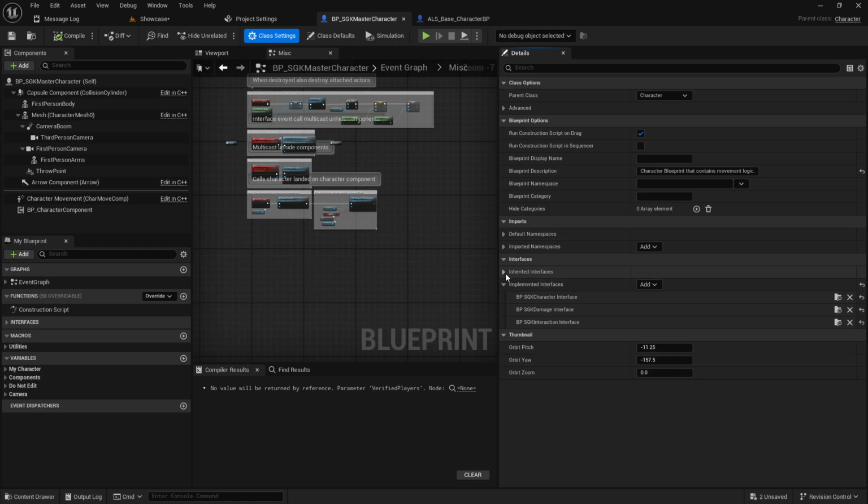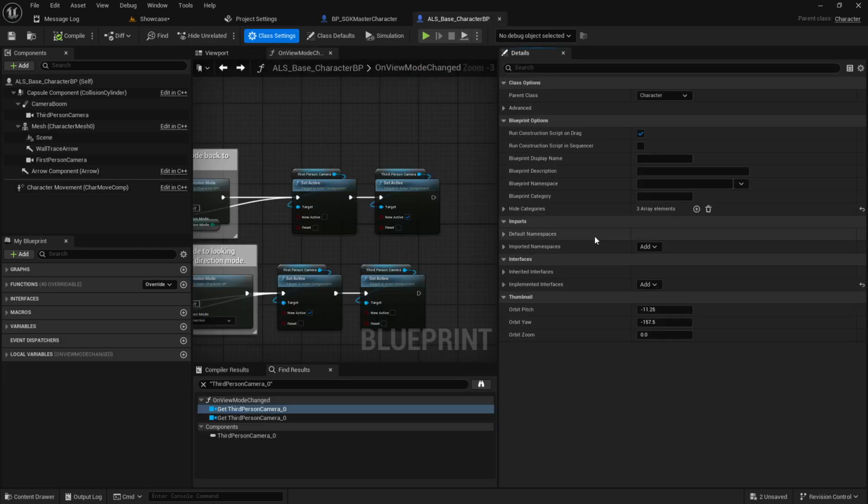You will have an inherited interface if it's a child of another character, but by default it's just character, so it's not a child of any other character.